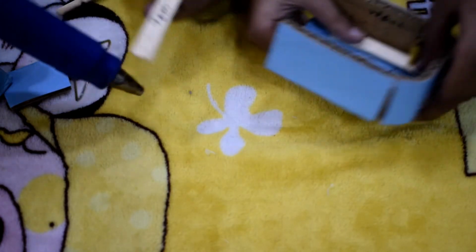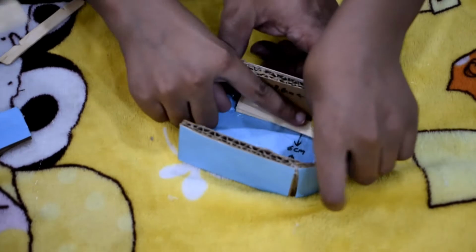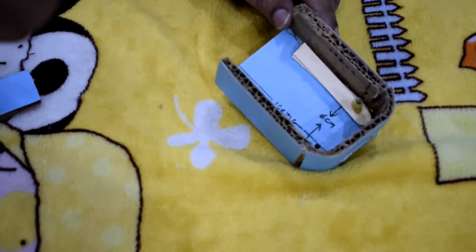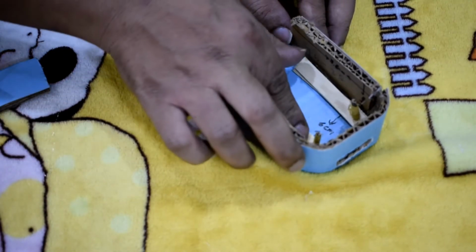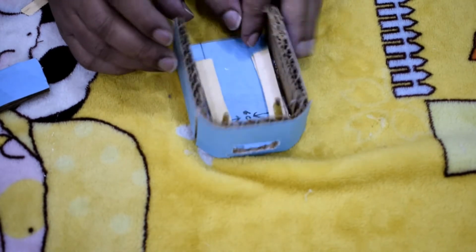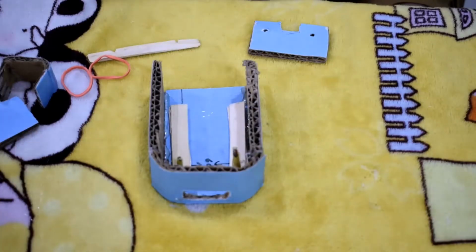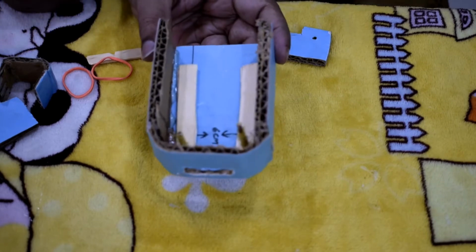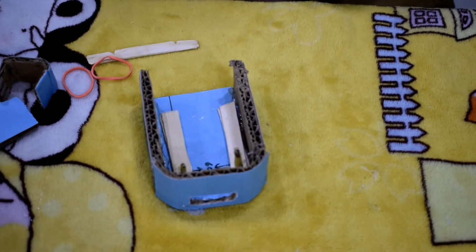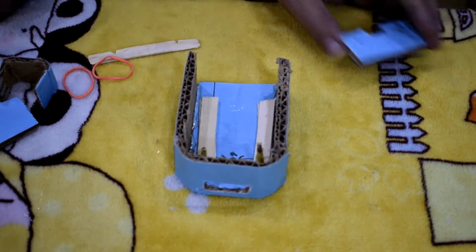See guys, I'm putting this in. Now Arush has put one stick over here, and I will put another stick over here. So this looks like this. It looks like a skateboard in the snow. This is done and it looks like a sledge in the snow. I feel like going in the snow and doing a race with this. So next, what is it, Arush?